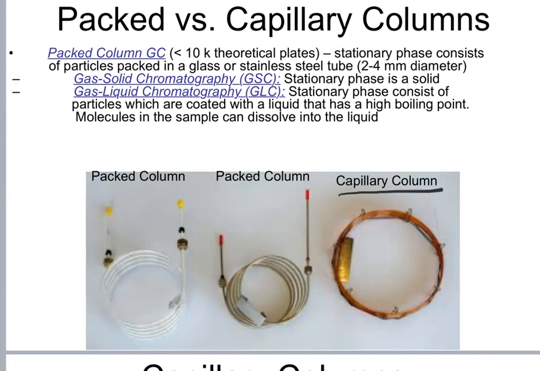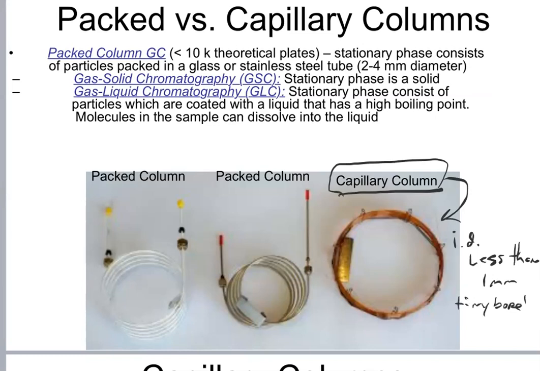Now, the other thing is the capillary column. This is the other fundamental design for how the column technologies work. Capillary columns are still tubes, but boy, their characteristics are really, really different, okay? The capillary column internal diameter, or ID, is well less than 1 millimeter. Oftentimes it's half a millimeter or less than that even, okay? So tiny, tiny bores, very, very small bore columns.